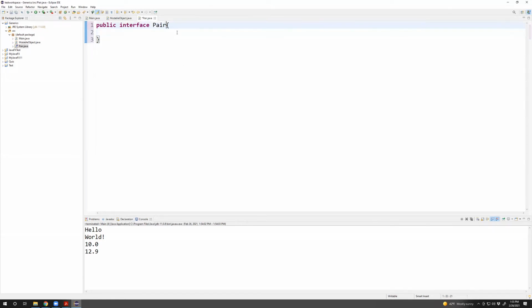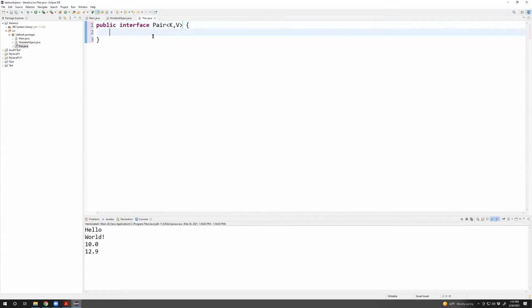Now you can have generic interfaces as well. I can create the angle brackets here, and I could put in something like, again, we need a capital letter. I'm going to talk about exactly what the letters usually stand for, but really it can be whatever letters you want. I'm going to use K and V. So this is two of them. So you can have as many of these generics as you want.